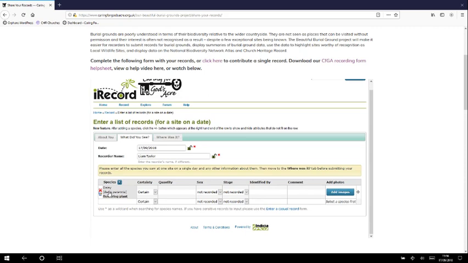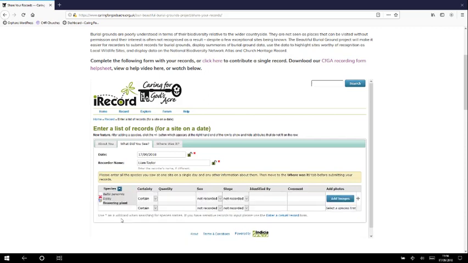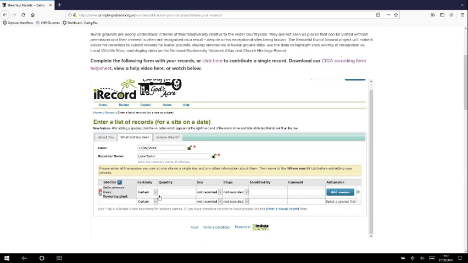If you want to delete that record, you can click the red cross. So, same result. In the certainty column, you can choose these different options depending on how certain you are about the record. When you change that option, it will change it for all subsequent records until you change it back. You can add a quantity. Sex and stage won't be relevant for all species groups, but include it if you can.